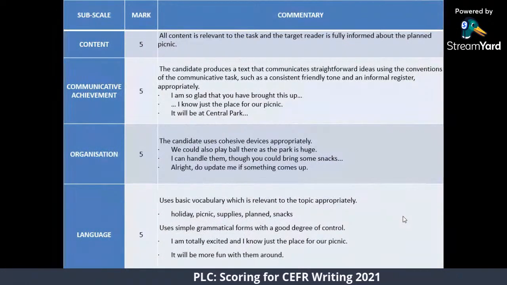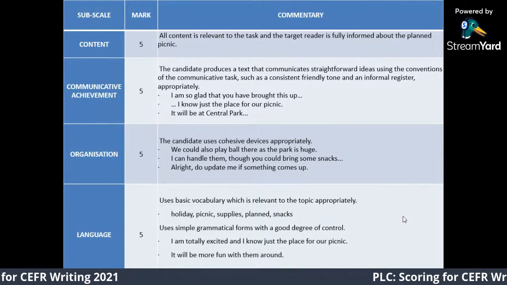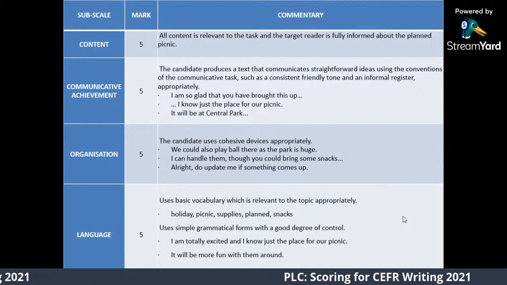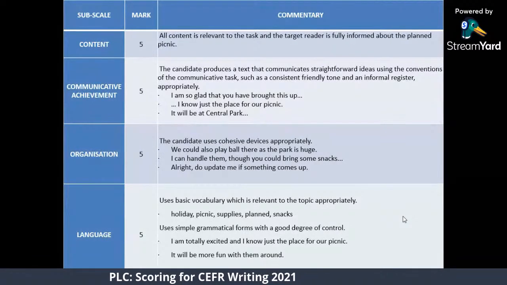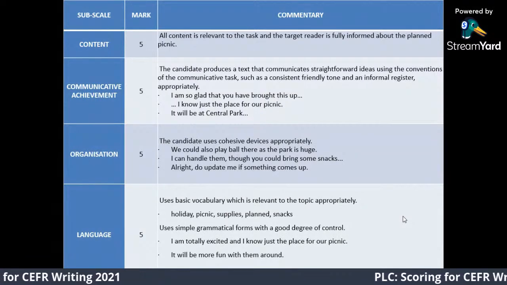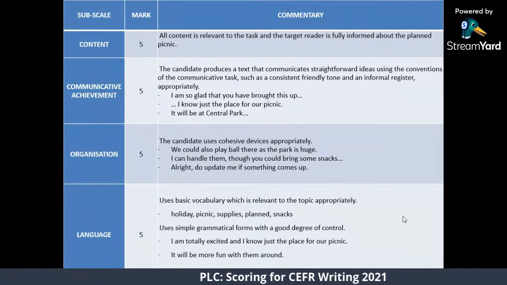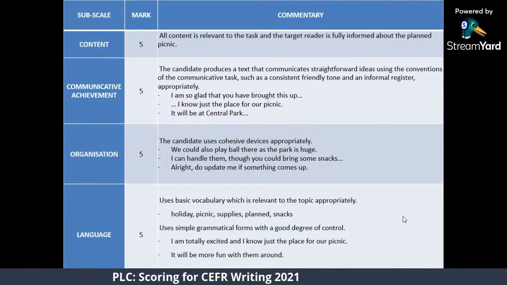Okay, so this is the marks prescribed by the Lembaga Peperiksaan. So this is a very good script, 20 out of 20. So if you think your students are writing at this level, do not penalize them and give them maybe 3 or a 4. If they deserve this and they are doing a good job by organizing the ideas and the language is good, you can give them 20 out of 20.